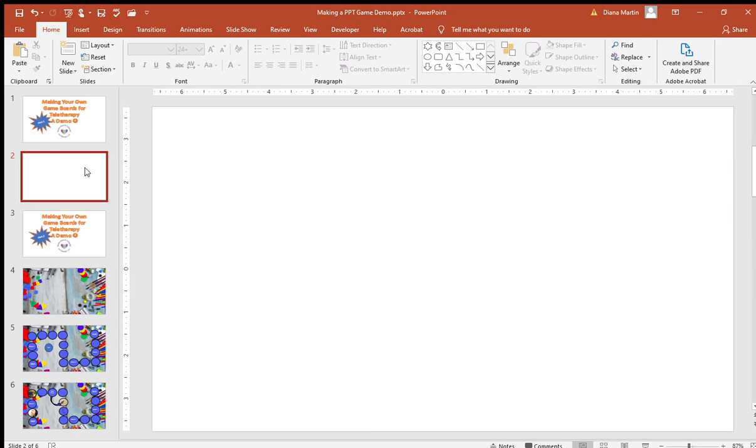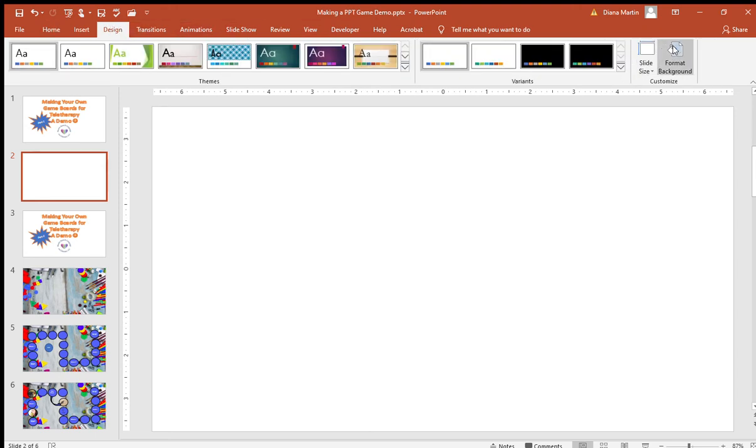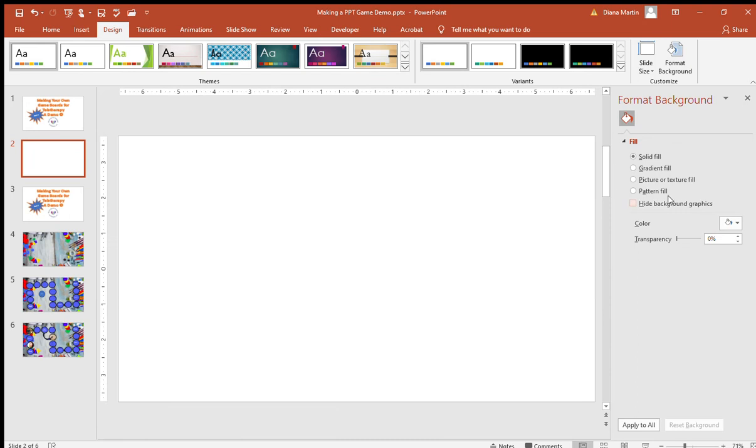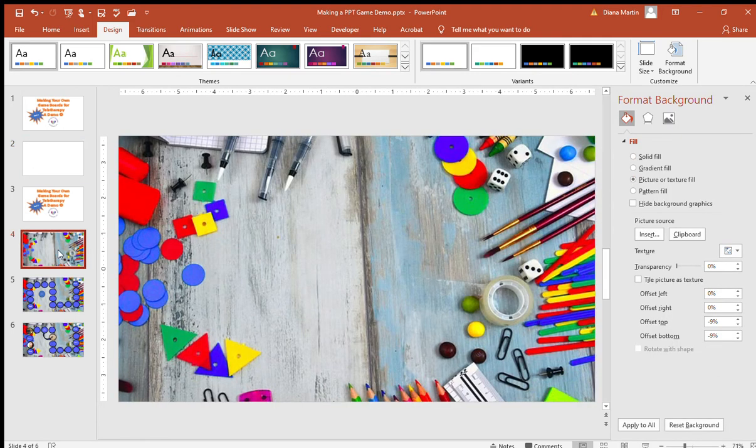And the next thing you need to do is to insert a background into your slide. And the way you do that is you go up to the Design tab here, then scroll all the way over to Format Background. Then you will see a little circle that says Picture or Text Fill. You need to click on that, and then you have the option of inserting a picture into your background. Choose a PNG or JPEG that you think will make a nice background for your game. And when you choose that and select that, it will come up as a background in your slide.